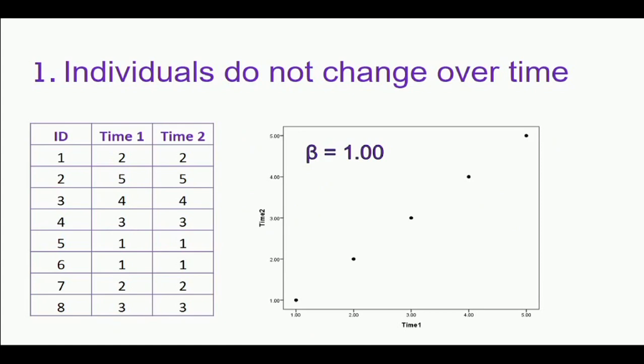And we're going to illustrate it. So we've got here perfect correlation. You've got it from the bottom left to the top right. Perfectly fits our regression line. And all I've done is I've taken their scores at time 1 and I've selected that column, and then I've pasted it in SPSS, and they get the same score at time 2. That will give me a perfect autoregression coefficient, because there's no change between time 1 and time 2. 2 and 2, 5 and 5, 4 and 4, we're going to have a perfect correlation.